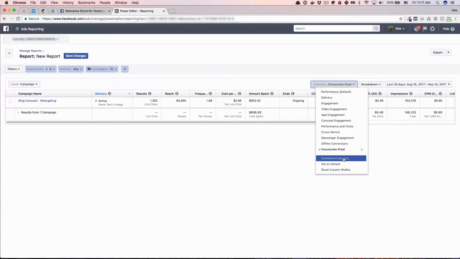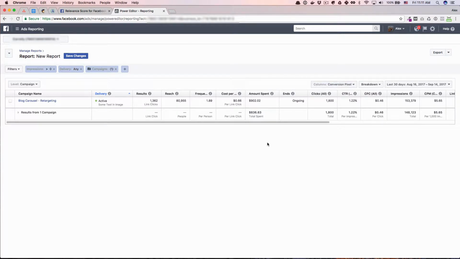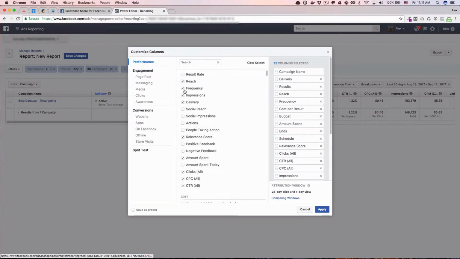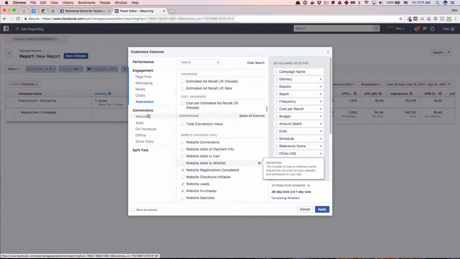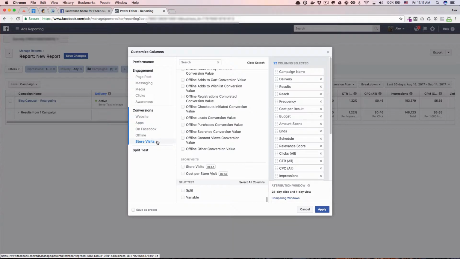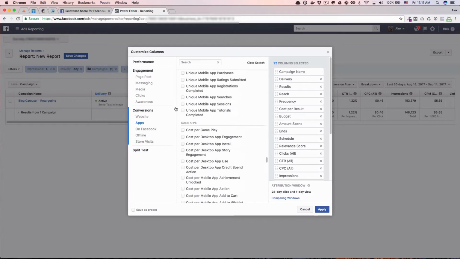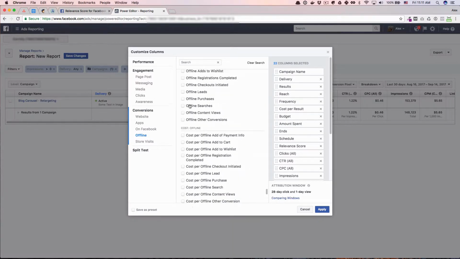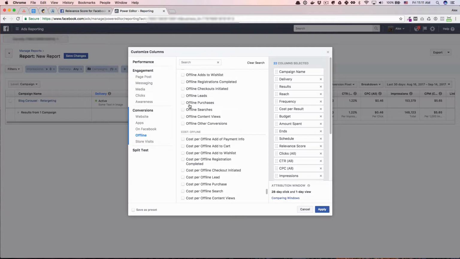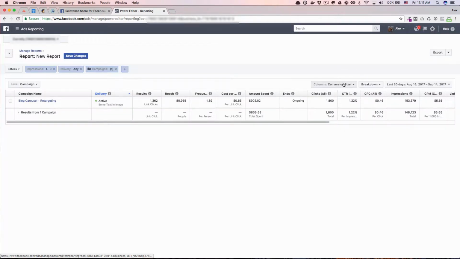The cool thing about ads reporting is this customized columns option, where you can come in here and basically see everything that Facebook is able to report on, and check it on and off to get more information. This is cool, especially if you are doing a store and you wanted to see some funnel metrics and all that kind of stuff. I'm not going to dive into it too much, because we could make this a 30-40 minute video on just all these different little ad things that we can toggle on and off. But just know that the columns are customizable to your heart's content.